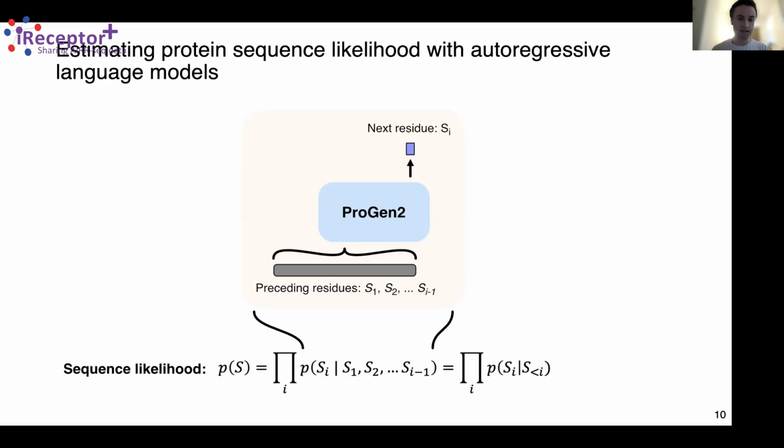This means that at inference time, if you have a protein sequence, you can calculate the joint probability over the entire sequence, which should measure something like an evolutionary likelihood of the sequence. And then we want to see if this correlates with fitness values that have been collected in the literature.